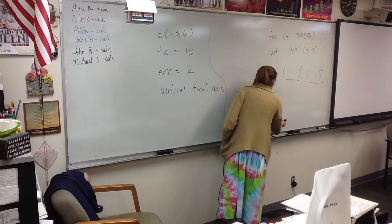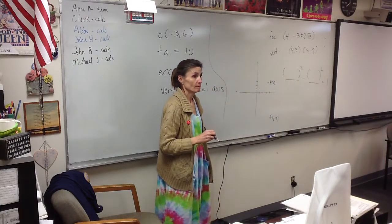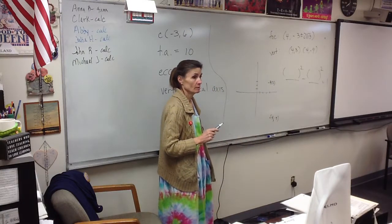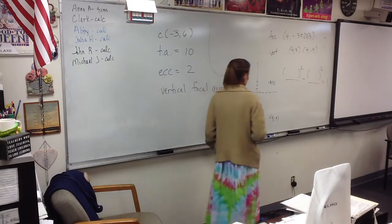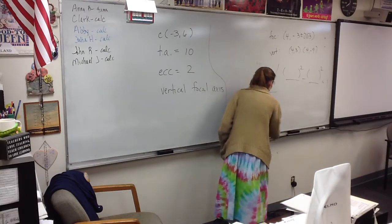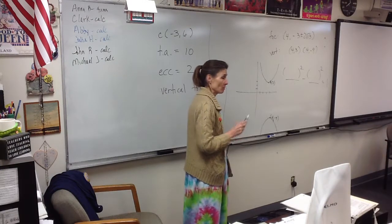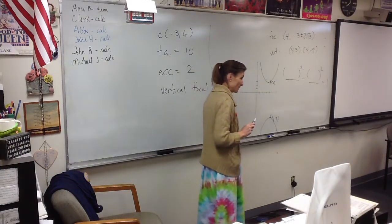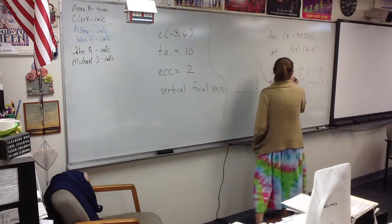What does that tell me about my hyperbola? Just the fact that those are the vertices? Yeah, doesn't it have to look like this, if those are the vertices? Now what does that mean about my equation, if it opens that way? Y comes first, so I can fill that part in.